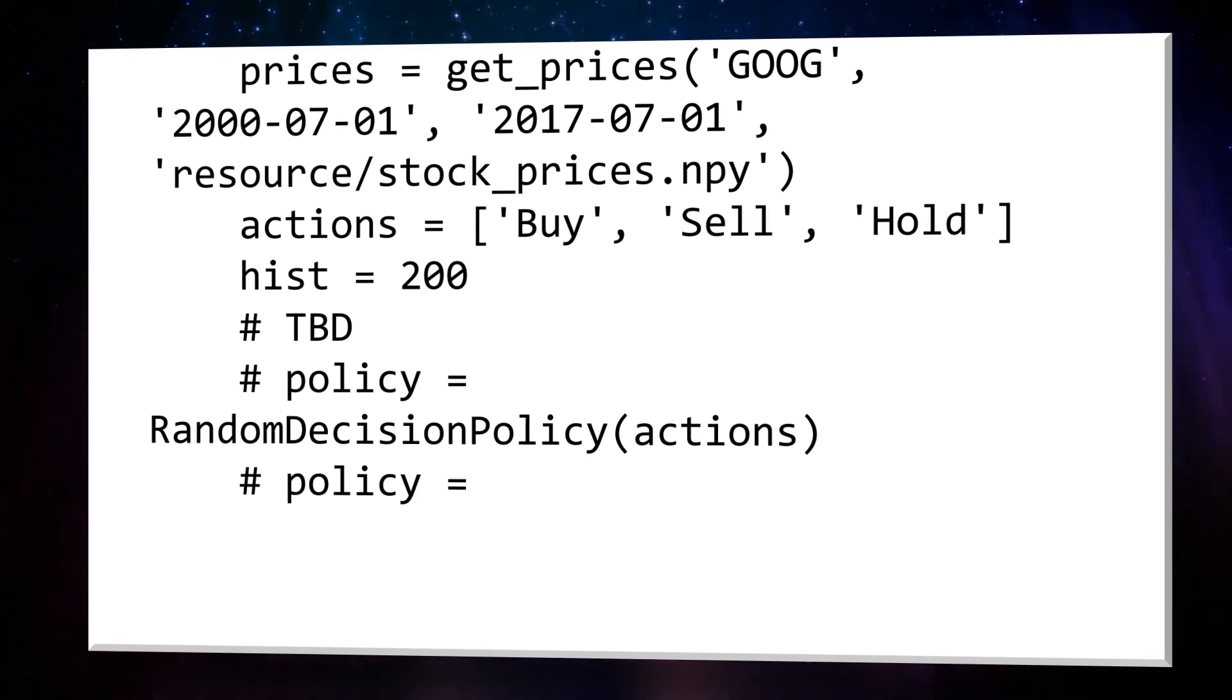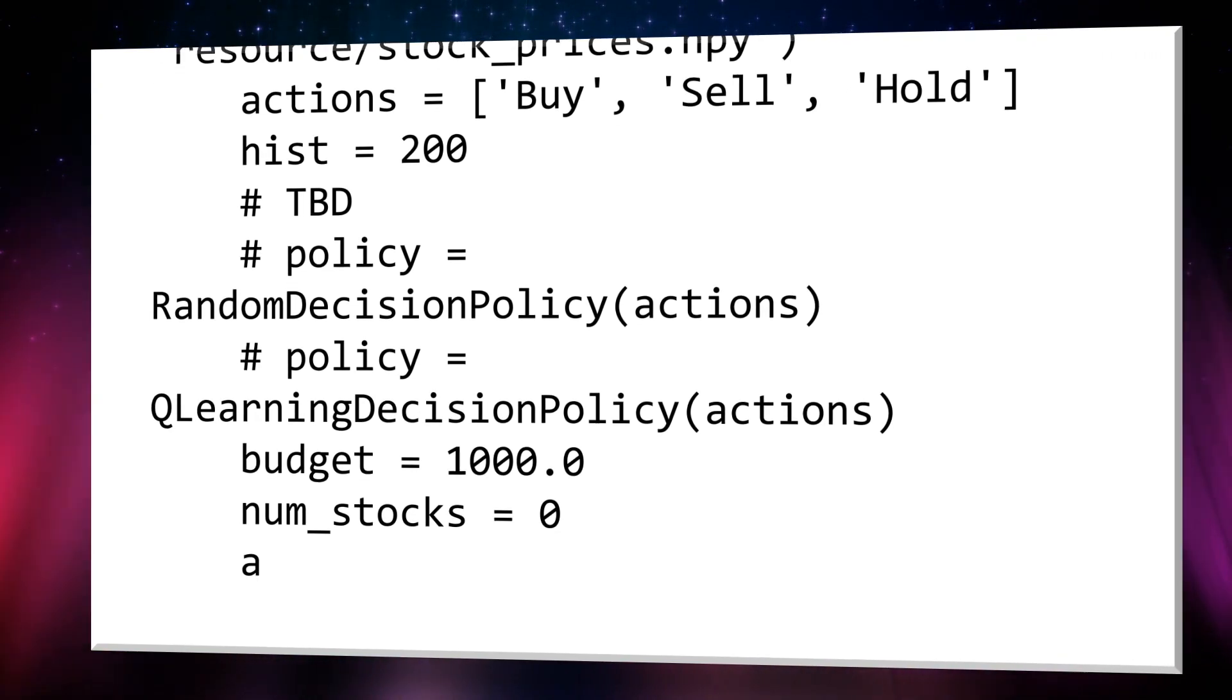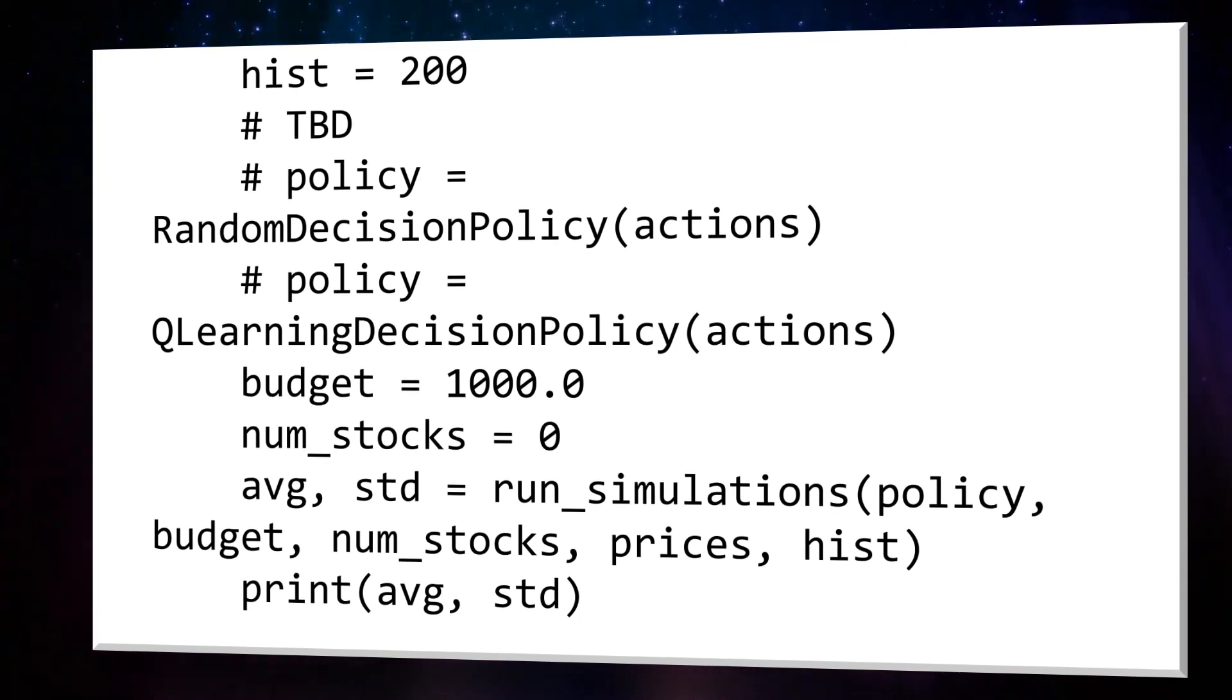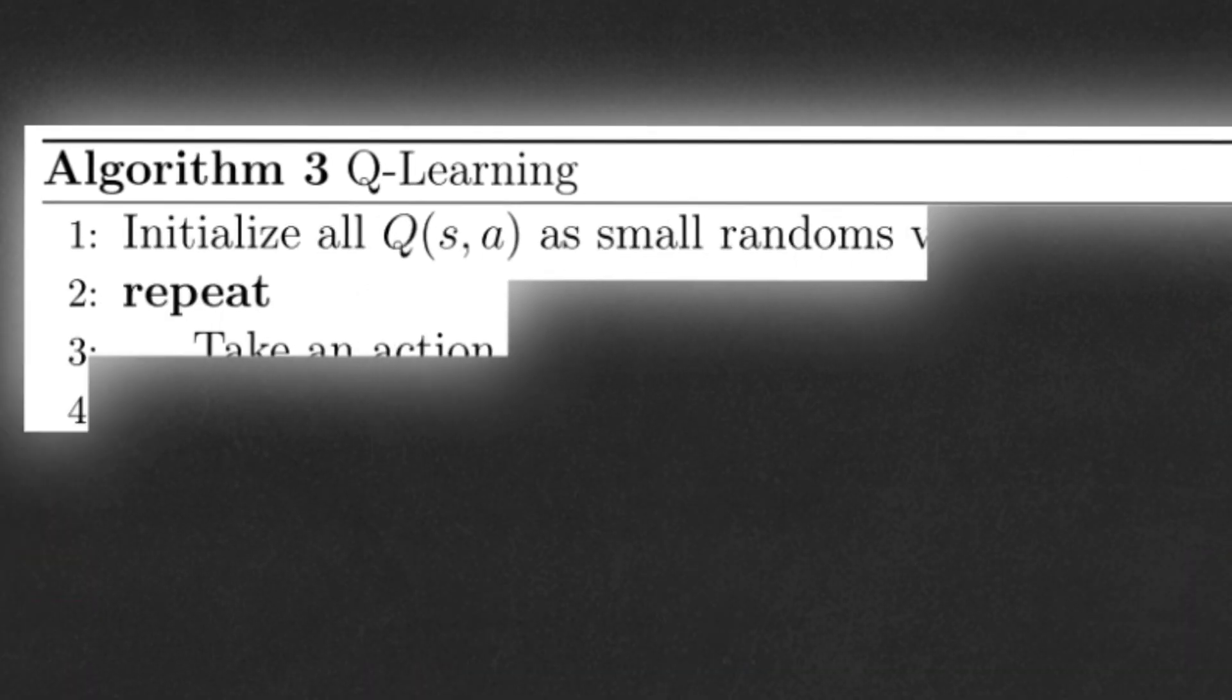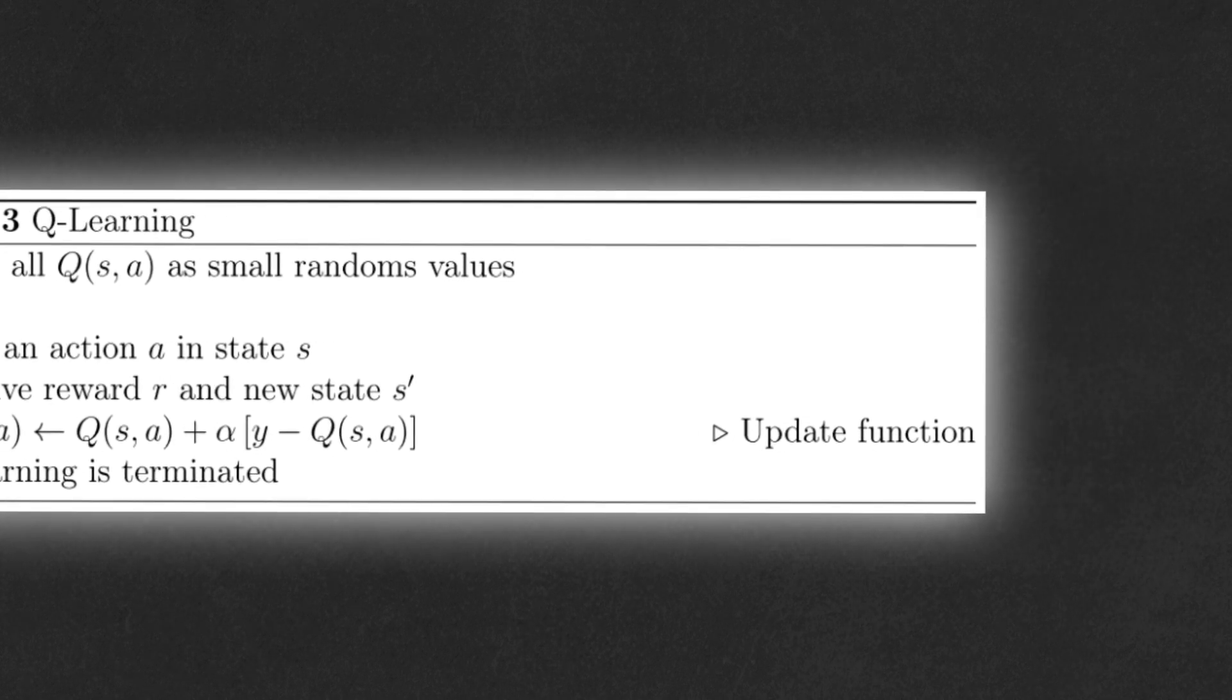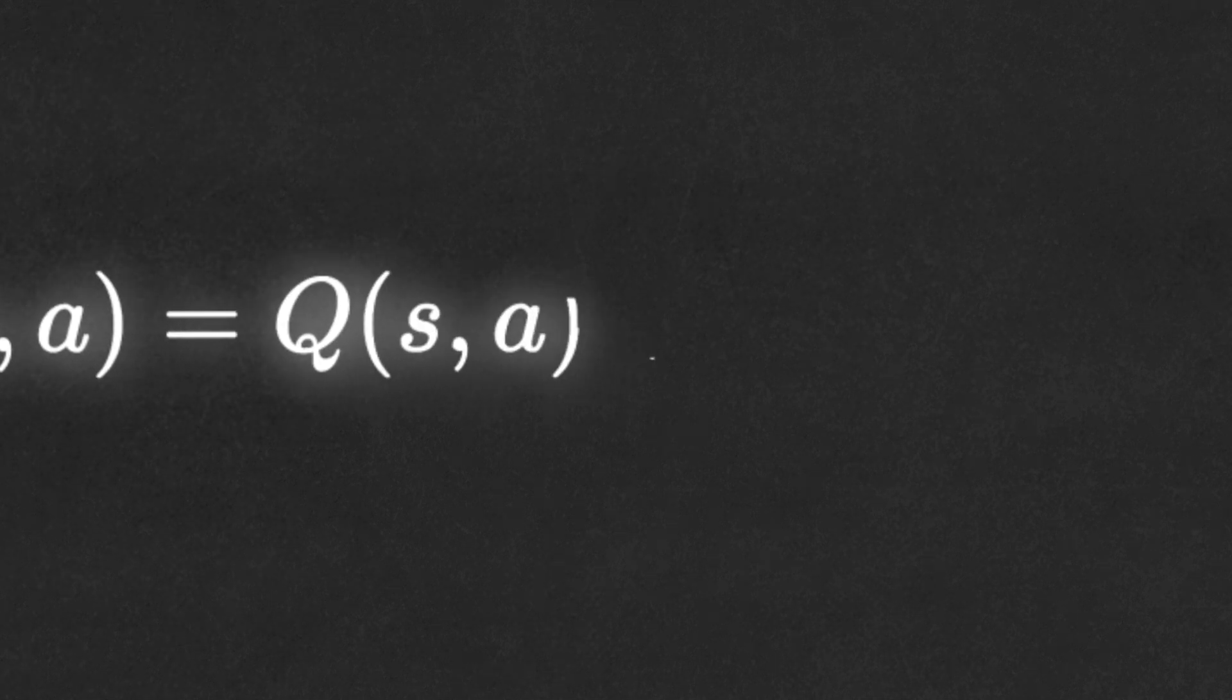A policy for our AI could consist of three rules. Buying a stock at the current price decreases the budget. Selling a stock trades it in for money at the current price. And holding does neither of these things. It yields no reward. The goal for our AI is to learn a policy that gains the maximum net worth from trading in the stock market. Let's try a technique called Q-learning so our AI will need to select an action and improve its utility function. Q-learning is a table of values for every state, the rows, and action, the columns, possible in the environment. Inside of each cell of the table, we learn a value for how beneficial it is to take a given action within a given state. These are Q or quagmire values. Just kidding. Q stands for quality.